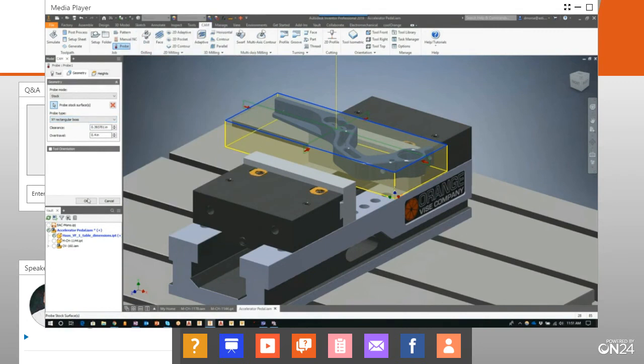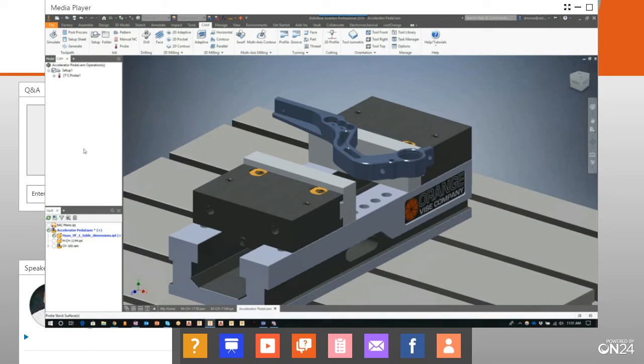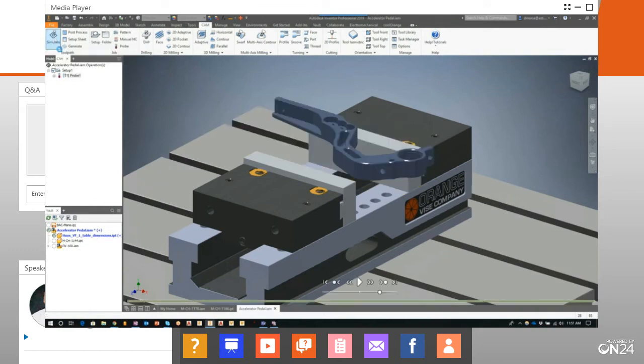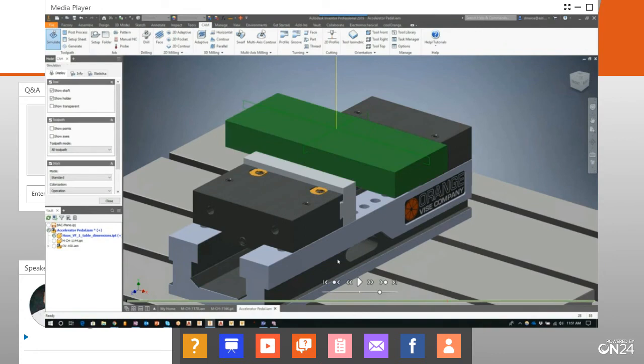I'll just go ahead and accept that, for a stock centering. And then a probe is something we can simulate. So when I select that probe, I can click simulate up here. And when I click this little play button, it's going to simulate the probe doing its operations for centering.